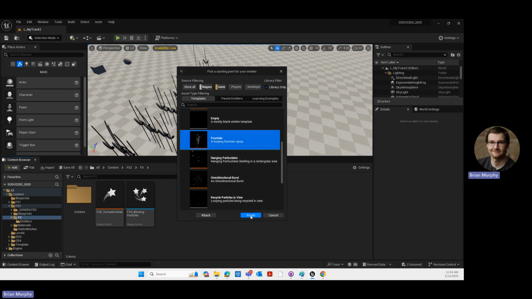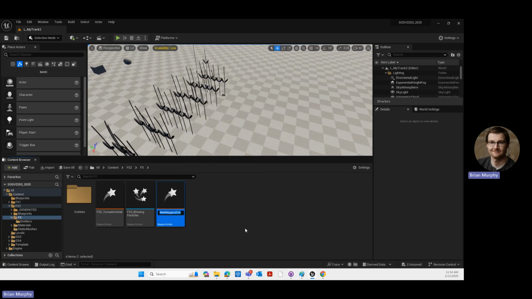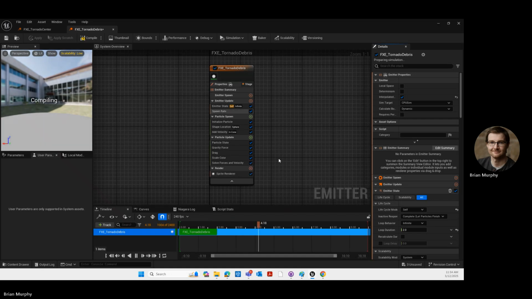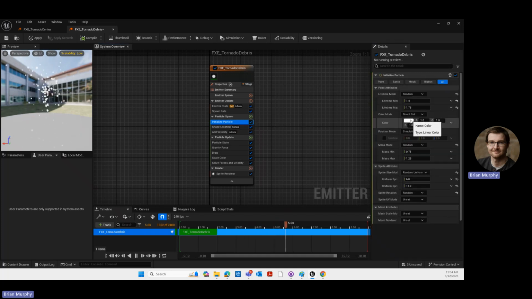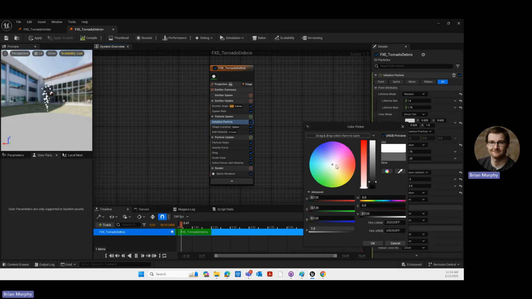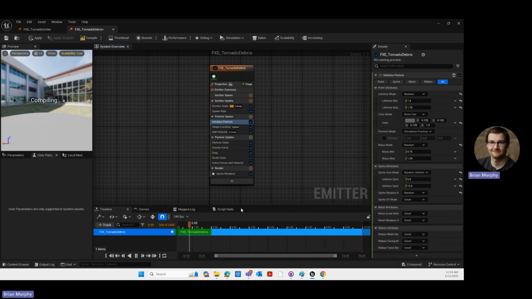We could start with a fountain again, and go FXE tornado debris. And just to distinguish this from my tornado, when I initialize my particle and set my color, I don't want to start it as a white particle. I'm just going to start it as a dark gray particle like so.